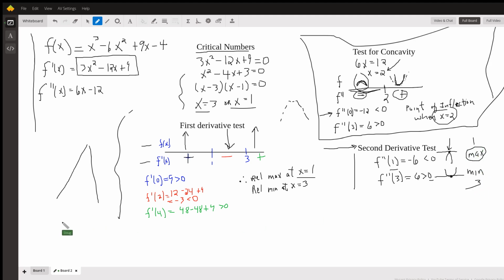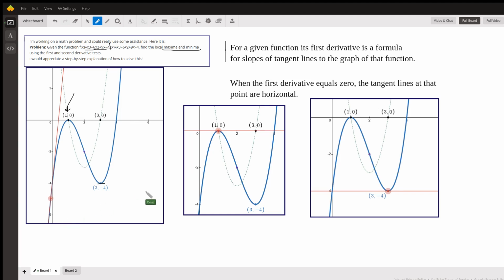Okay. And when I post the answer to this, I'm going to also post a link to this Desmos graph. You can play around with this point, which is a slider for the tangent lines. And it also has a line for the second derivative. You can see that the second derivative is 0 at x equals 2.